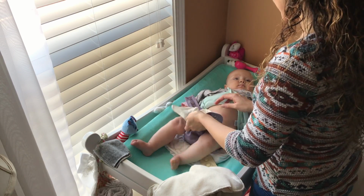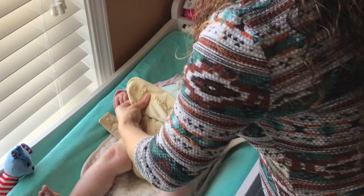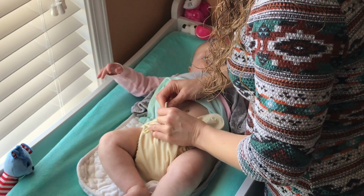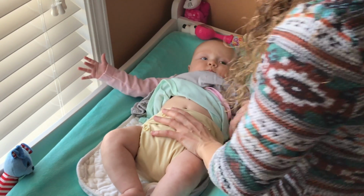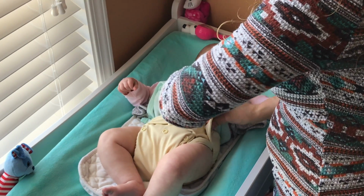Okay, so I'm going to change. Okay guys, so I begin to close her diaper. So again, I go on the 3rd one, 3rd one, then I tuck it in, 3rd one.